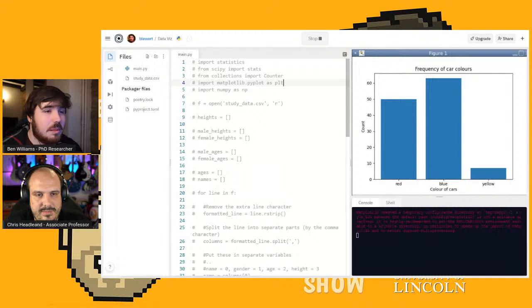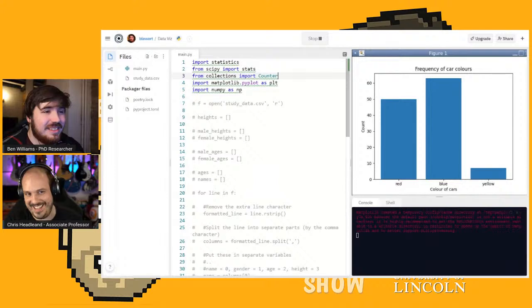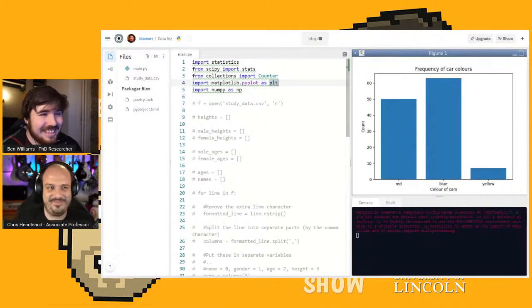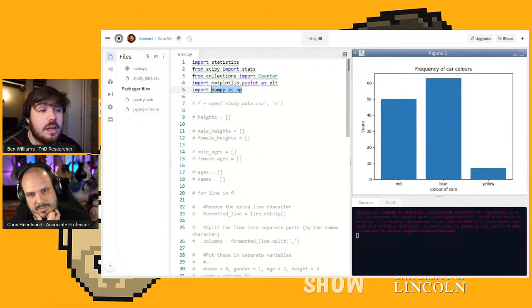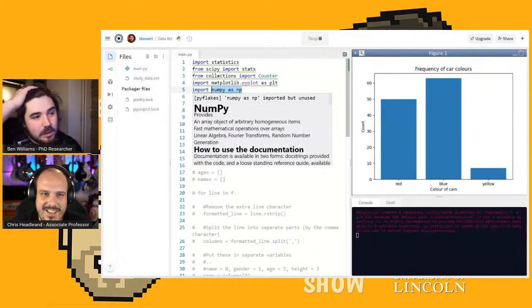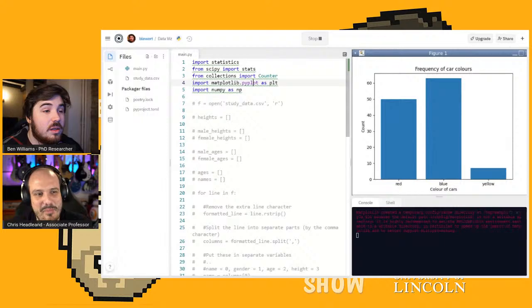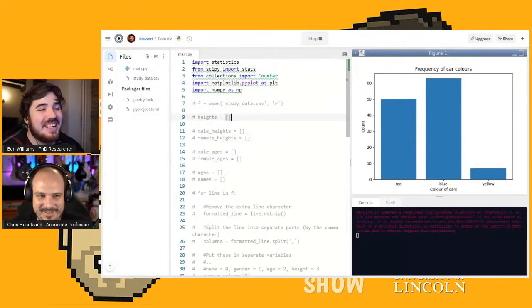I have added Matplotlib here. So if I undo this, you'll notice it's like Blue Peter, isn't it? Here's one I made earlier. Yeah. So I've got Matplotlib imported as plt. The other one that I haven't talked about, which we're going to use in a bit, is called NumPy. And NumPy is one of the most popular. Is it NumPy or is it NumPy? I don't know. I've always called it NumPy.